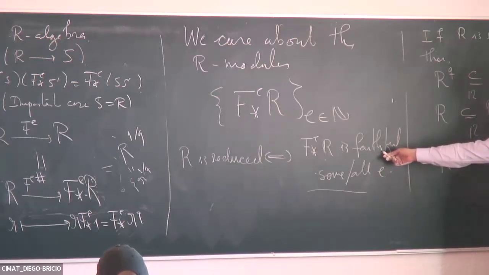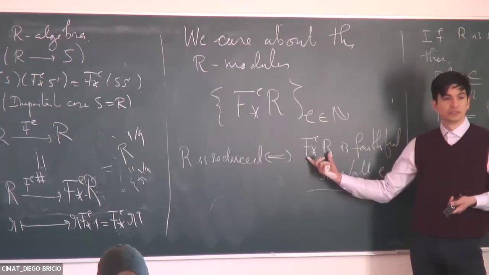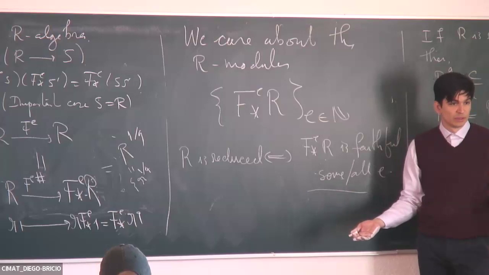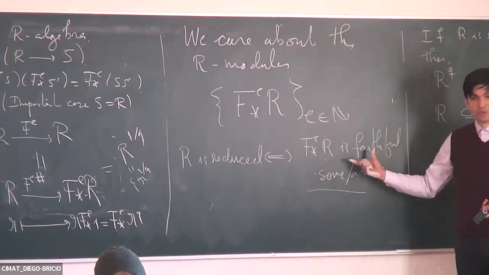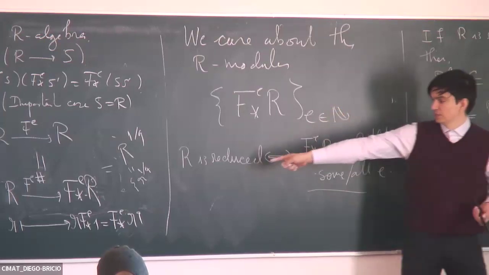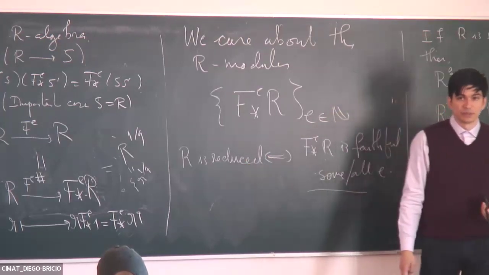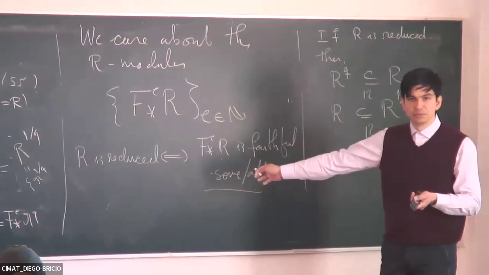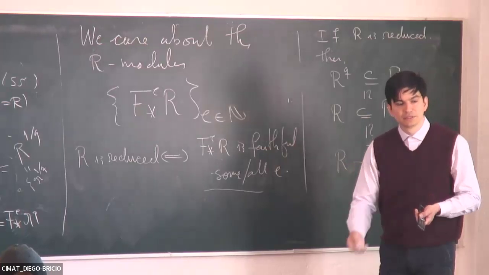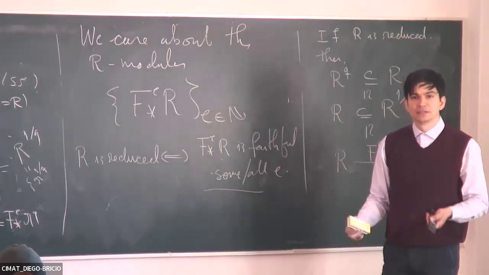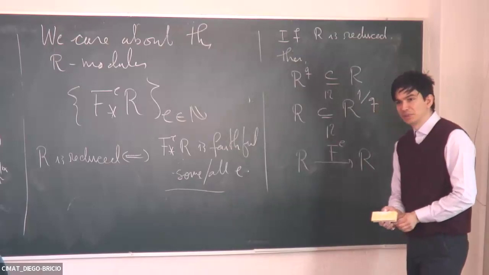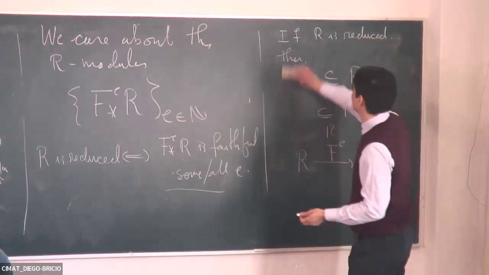So what does faithful mean? Faithful means that the annihilator of the module is 0. Or in geometric terms, the module is supported everywhere on the spectrum. So you can see that the module theoretic properties of these start to tell you about the singularities of your ring. It's a simple observation, but conceptually it's very satisfying for singularity theory. It means that Frobenius is wise; it can see things that would otherwise be hard to see, like whether or not the ring is reduced.